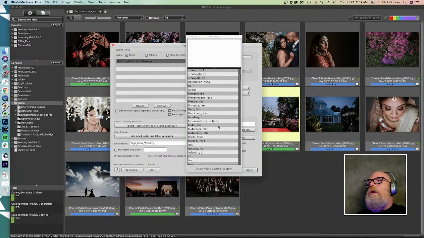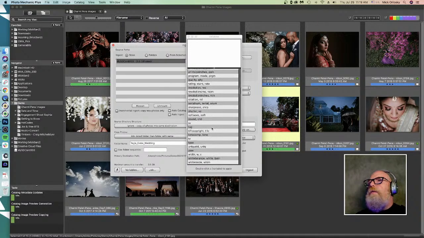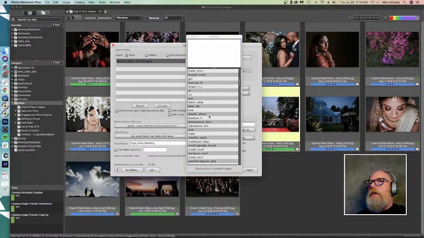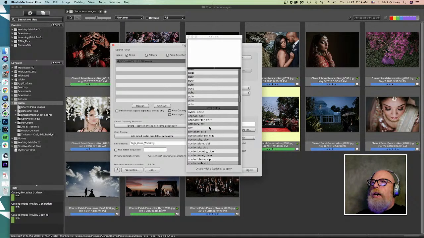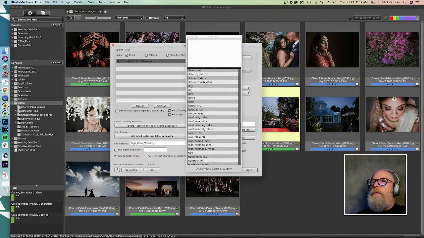This is a shorthand way to insert metadata from the EXIF data in the file into other fields in Photo Mechanic without having to look it up. So there's all these different variables in here from other fields. Here's the time, day of the week, whatever. There's a field for date sort right here.